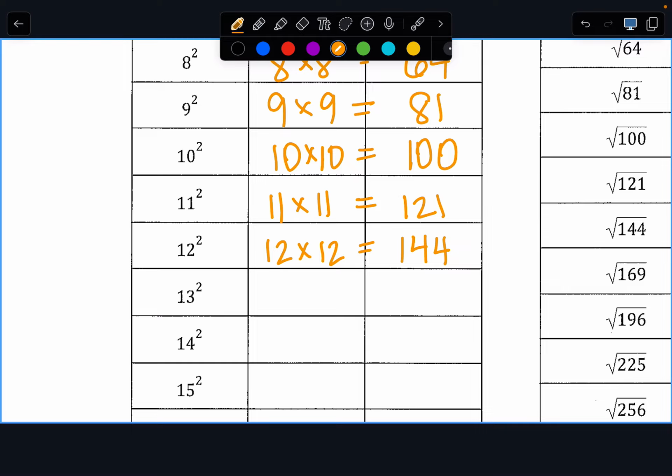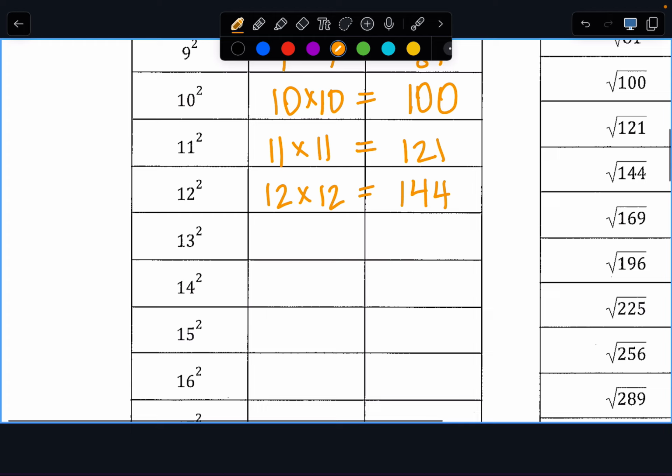Oh, did you figure out a little pattern there? You just knew that? Or did you figure out the pattern? Oh, I like it. Okay. Now, I like 11 squared. It's very symmetric. 1, 2, 1. Okay. 13 squared and 14 squared kind of have a little pattern. If I know one, I know the other.